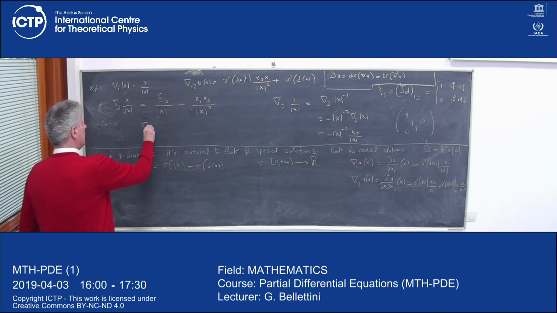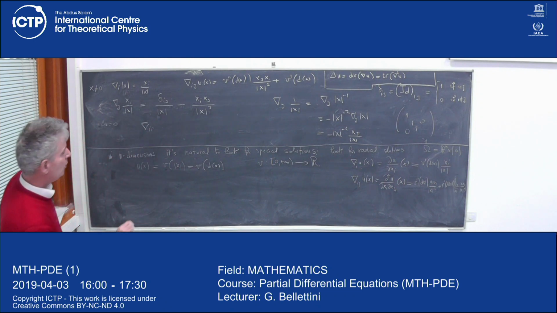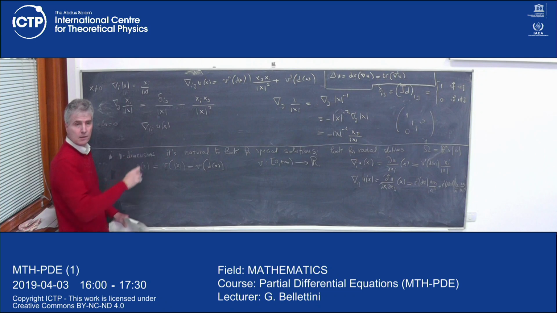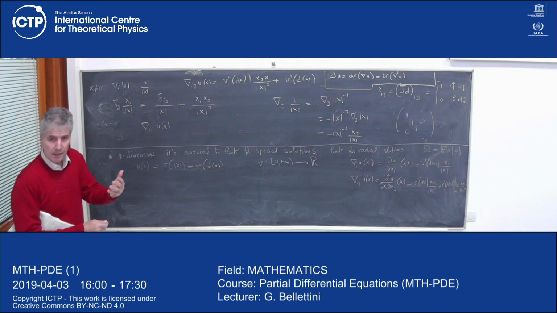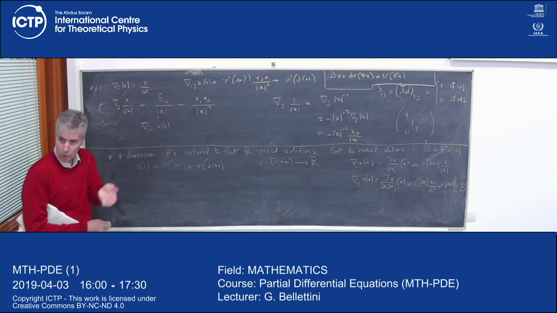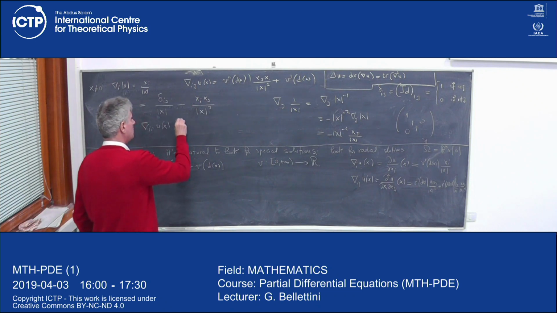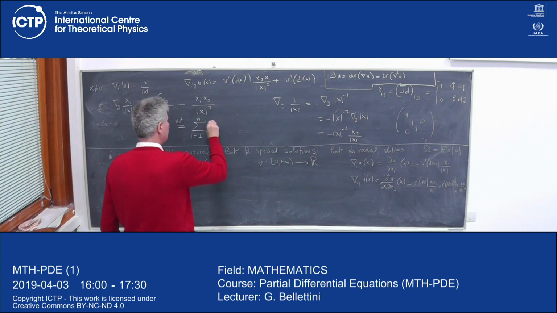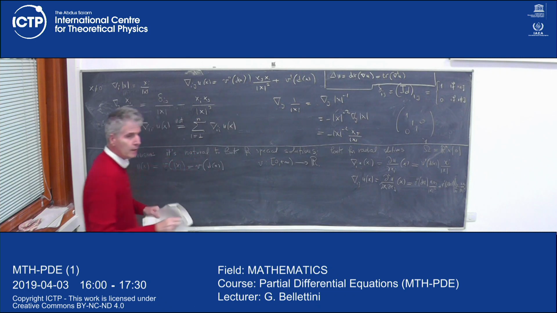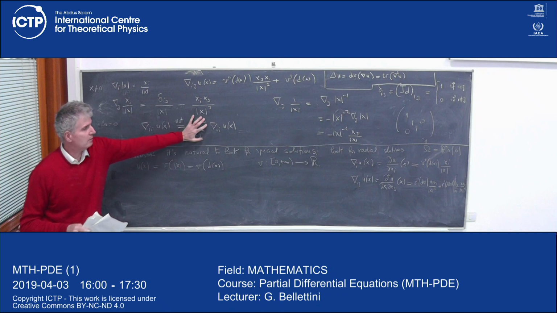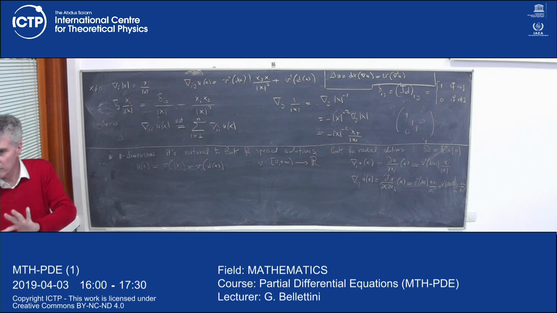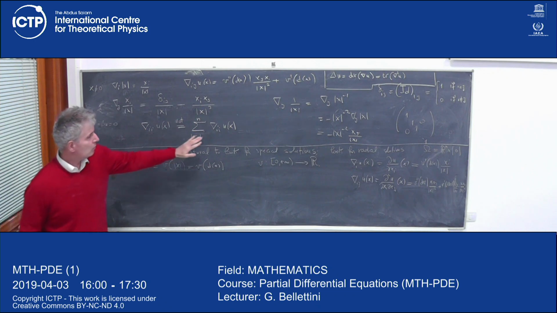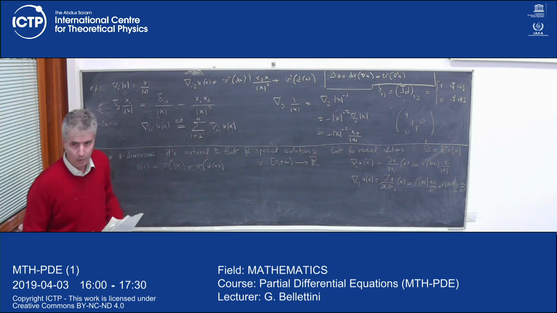In some differential geometry notation, if I repeat the index, this automatically means that I am summing from 1 to n. It's a way to simplify the symbols without writing the sum. One usually sums over repeated indices. It doesn't matter, it's just a convention in differential geometry. So we have to compute this right-hand side. Okay, let's do this together.